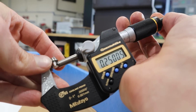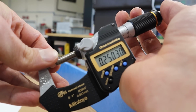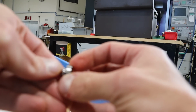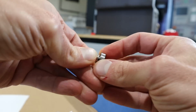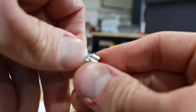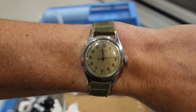Oh, baby. Usually a lathe part, I'll rotate it, I'll measure it again. So depending on where you hit it, it might be 2/10 over, it might be 1/10 under. Let's see if it fits inside of a bearing. I want it to be a slip fit, not a press fit. Oh yes. A little bit of a lip at the bottom there, but I might be able to make this work. Super close. All right, last try, perfect fit. Perfect. One part complete, and that's time.